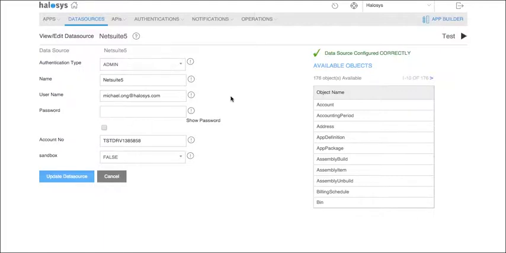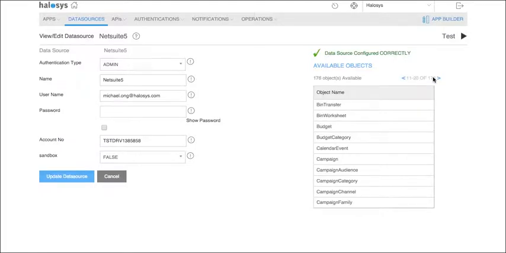If we look at the details, you can see that the platform has already discovered all of the available objects within NetSuite, that specific NetSuite account that we just connected to. Examples of what an object is would be sales order, employee, contact, account, lead, even custom records, custom searches, and custom fields.